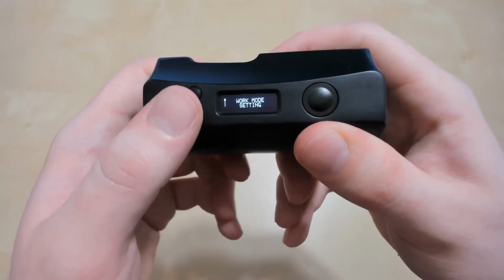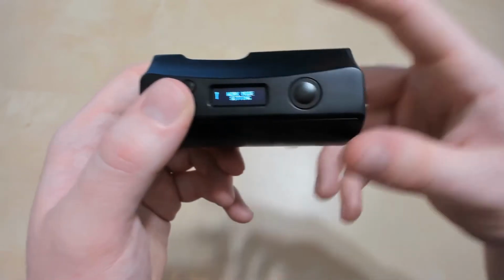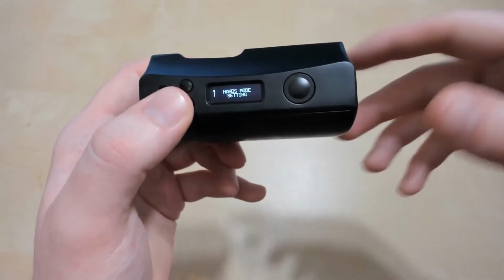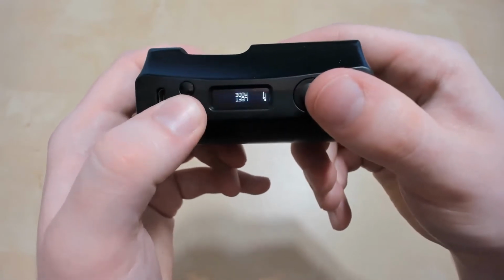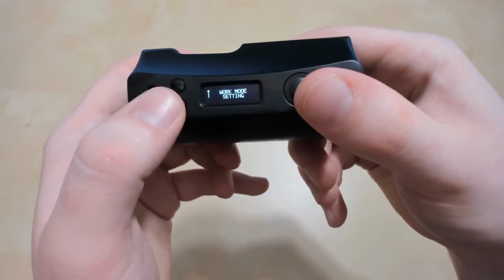You've got working mode, so this is to change from power to temperature control with all the different materials. You also have hand mode, so that's to switch it from left hand to right hand, nice and simple, and then exit. So let's go into this, right hand, left hand. As you can see, it just flips the screen. Super easy. 1, 2, 3.